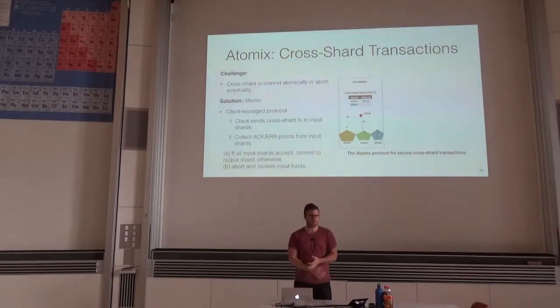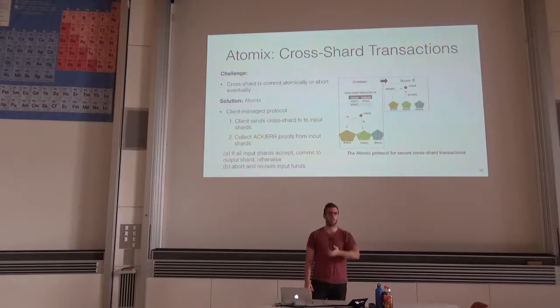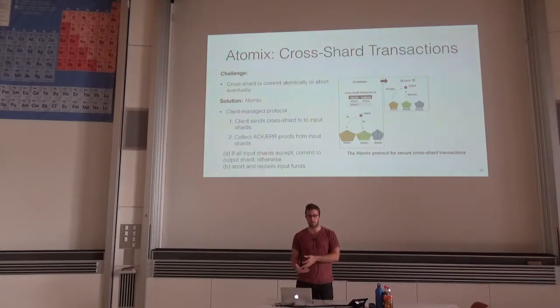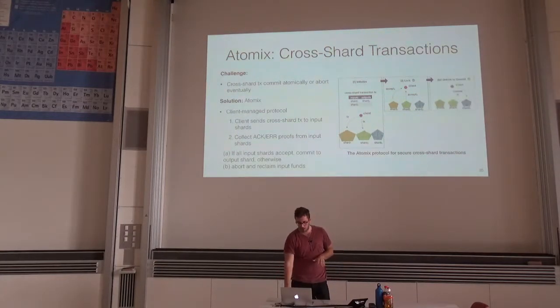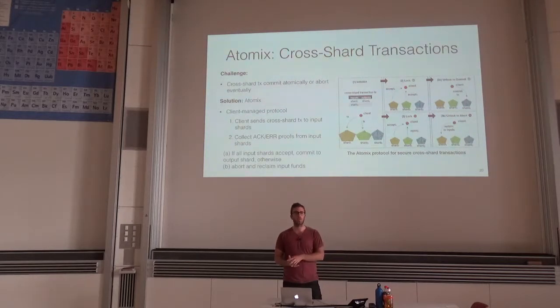And the idea is very similar to the previous protocol. First, you have the client leading that is going to request every shard if this transaction is valid for them. Then the shards are going to basically run consensus on whether this is valid for them and put it on the blockchain. The client collects the proofs that this transaction is valid and then requests everyone to either commit, or if someone aborted, he requests everyone to abort. So it's very simple, and the security is just because the shards are secure by design.